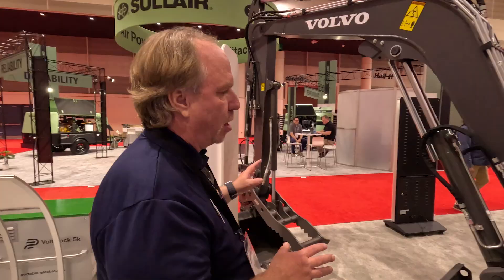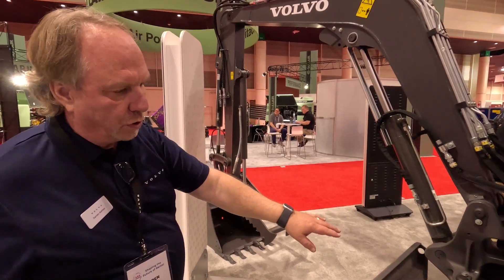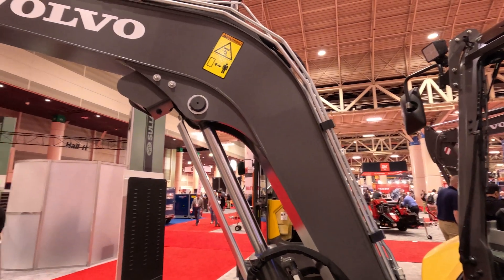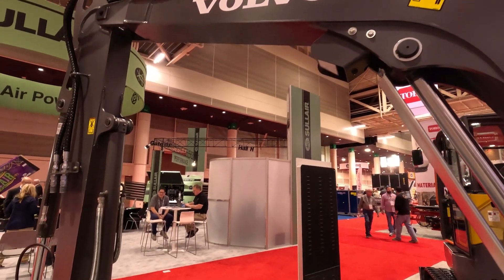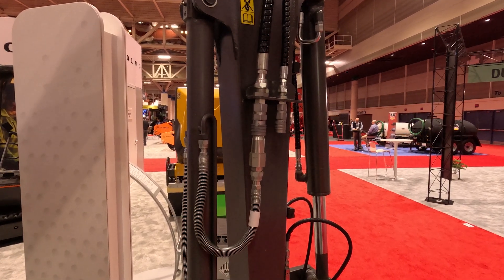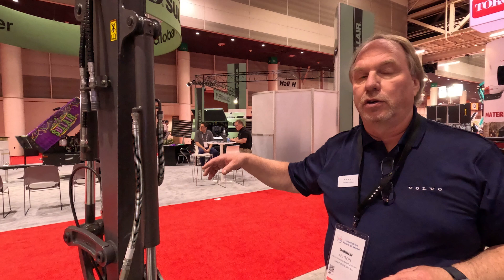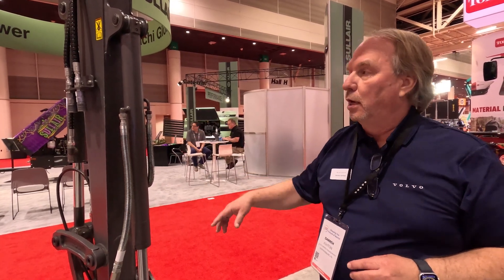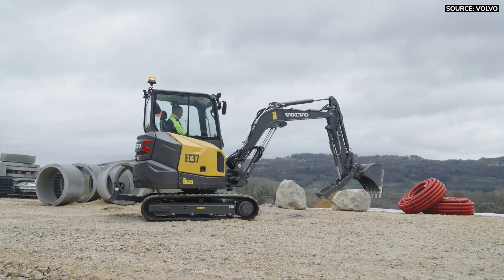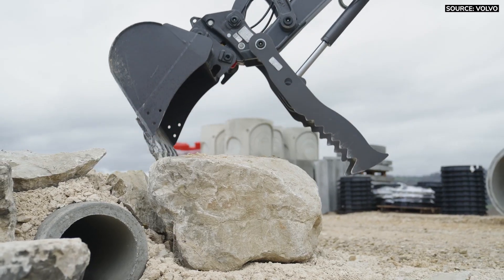When we get to the boom and arm, we have casting, and we also have casting on our shear points to give rigidity. We have the cylinder on the left-hand side so when you articulate the boom nothing sticks out outside of the radius of the machine. We have two different sets of hydraulics on this one: X1 and X3. They're both independent circuits so you can use them in conjunction with each other — one is a bi-directional circuit that can also be single-directional, and the other is for tilt rotator buckets with a lower flow volume and different line sizes. This machine also has a factory thumb and factory hydraulic coupler.